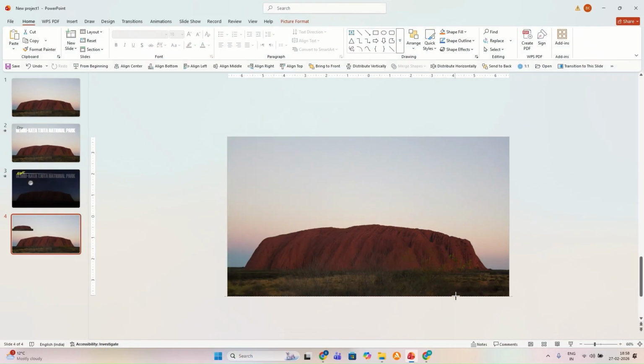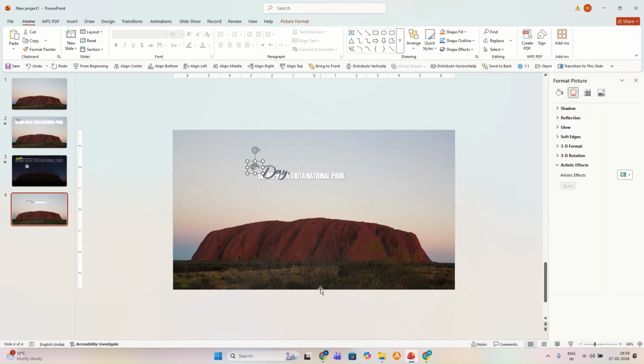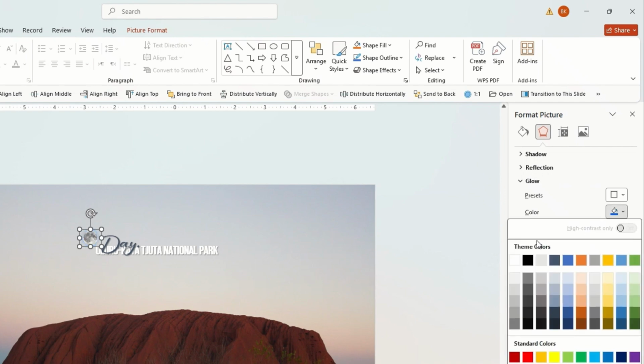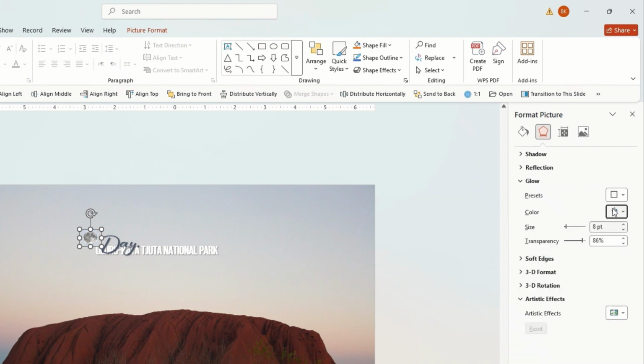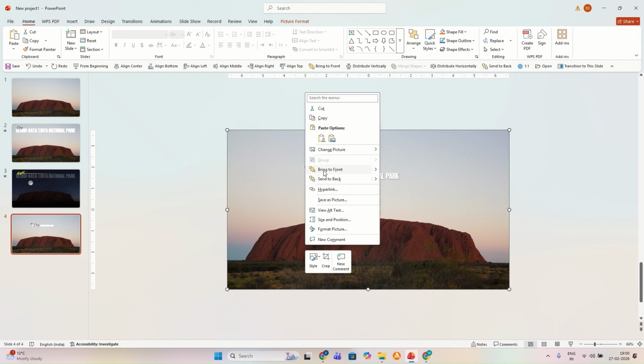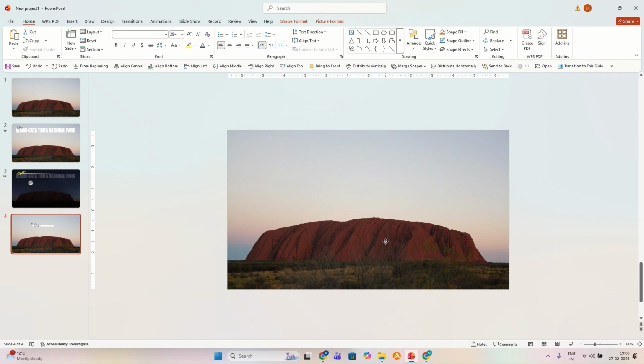You can follow the same steps, and then I'm going to insert content and also PNG image of a moon. I'm going to select this PNG image. I'm going to go to format picture, and I'm going to add glow effect for this PNG image. You can follow the same steps again. Once done, I'm going to select the image on the front of the slide. I'm going to right click on the mouse. I'm going to select the option, bring to front. I'm going to select this object. I'm going to drag them on the slide like this.